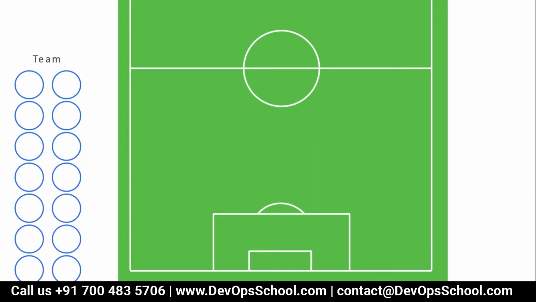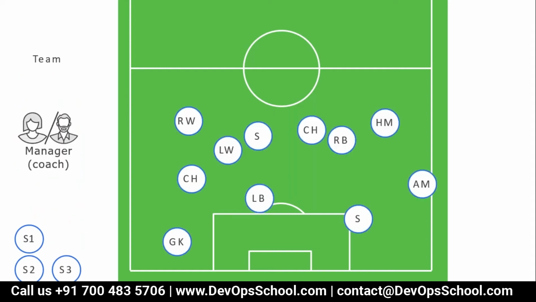Here, if you look at my screen, you have a football ground, a soccer ground, and we have so many team members. You know the minimum number of players required is, I think, 11 or 12, right? So we have so many team members. Now, if each one of these team members goes to the ground to play this game, what should be the objective of each player? What do you think?